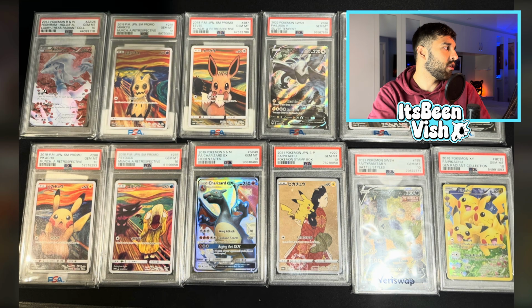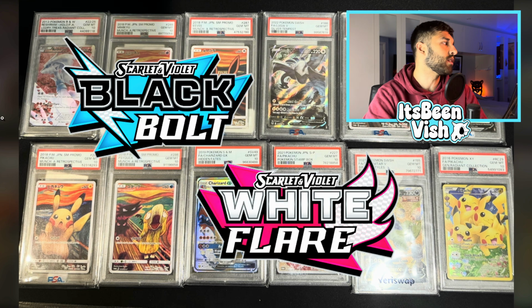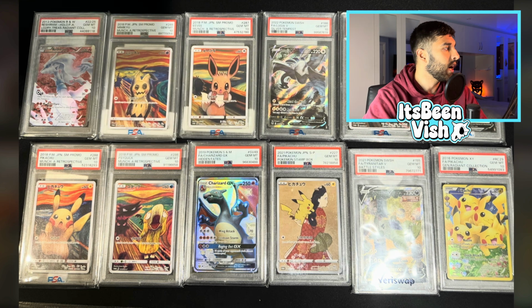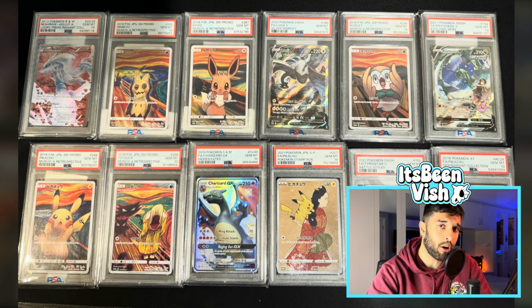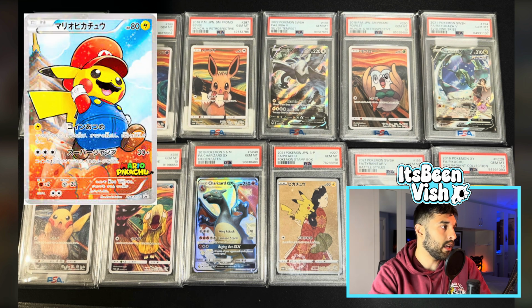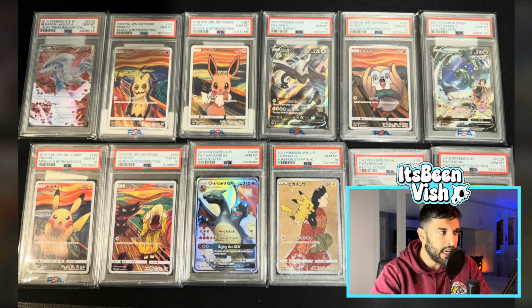Okay, starting us off, we have the restaurant, which has gone up now. I think you could probably start to look to move this on. It's going to be a great card in the future. I think people will like this in the long term, but it's doing really well now because of these new sets coming out that are exclusive to 151. I think you could probably look to sell this. Munch, on the other hand, 1, 2, 3, 4, 5. Do not sell, do not get anywhere near close to selling. They are great pickups. Look at Mario cards, look at the Poncho cards, insane pickups. Keep these at all costs.